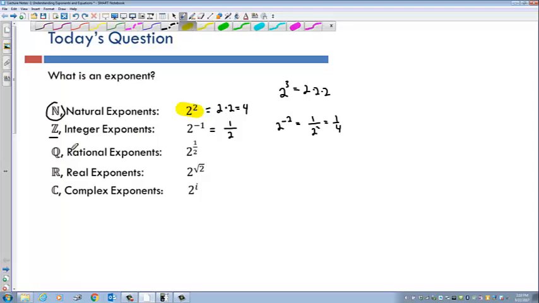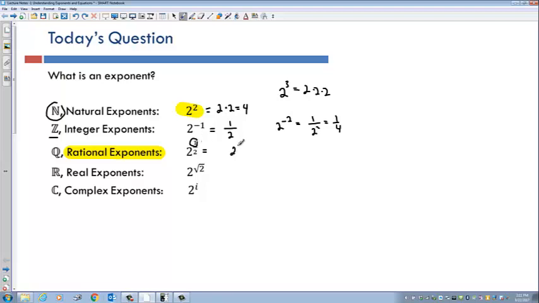Then we come to rational exponents. This tends to cause a little bit of confusion. What does it mean to have a rational number in the exponent? It's not really that hard to understand, but it's kind of like a reading thing, so you either know it or you don't. If you have 2 to the 1/2, what that really means is that this 1 is sort of the nice part, like the 2 to the first power, and then this 2 in the exponent, which is in the denominator, is actually the root.